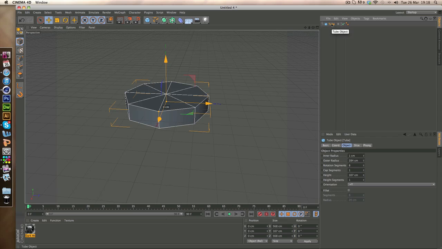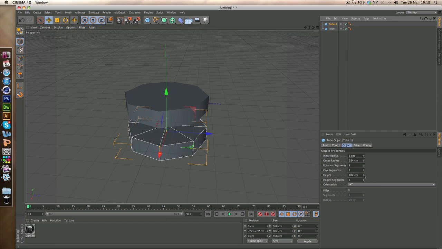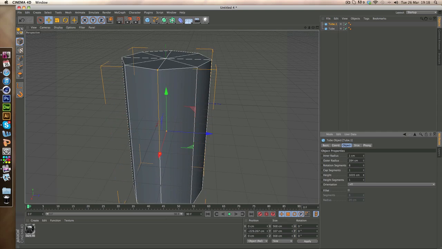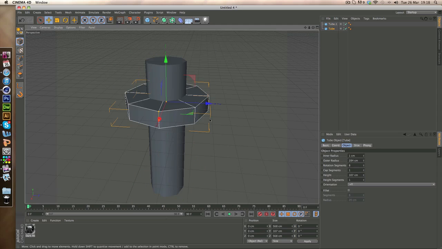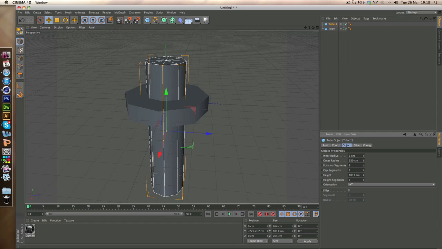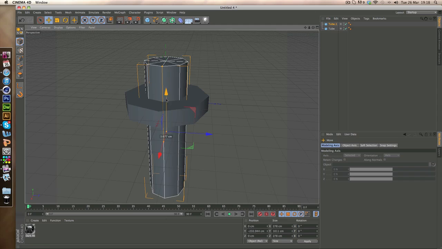And we're just going to duplicate this, so Control C, Control V, and we're just going to move this down a bit, and we've got a duplicate. And we're going to make the height a lot bigger, and we're just going to use the outer radius, and drag that in. You want it about half of this, so this is 280, and we'll put this about 140. And we just want to drag this down so it's just inside of the top of the screw.